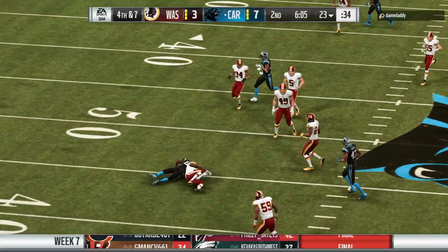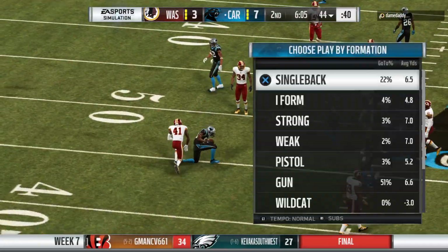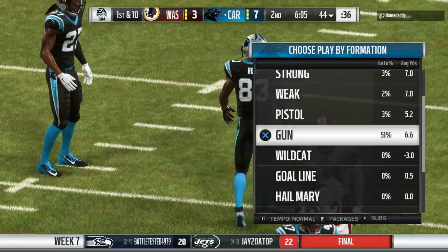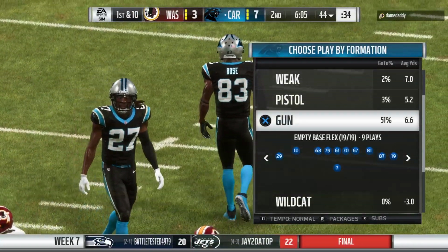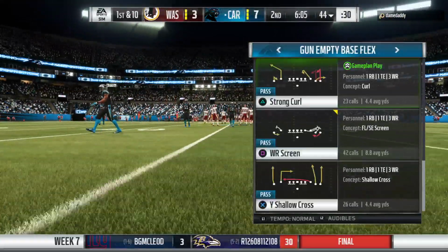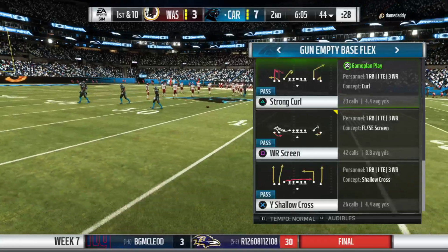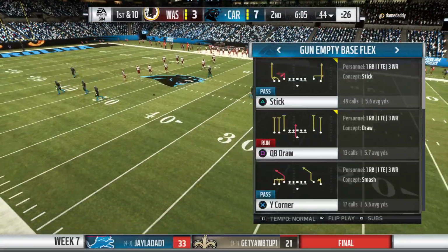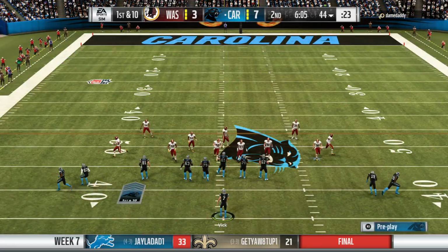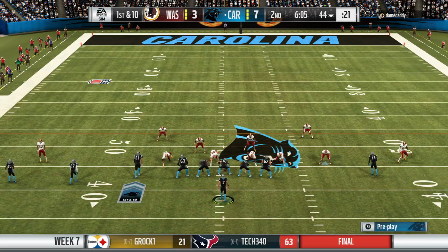Pushing his way inside the 40. An excellent return that time, 26 yards. And the offense will take over with a new set of downs. And the Panthers coming out now. And that last drive was very, very balanced, pretty methodical. You think they go that route again? I'm always of the school that until they stop me from doing something, I'm going to continue. And I think that that's exactly what they'll look to do.